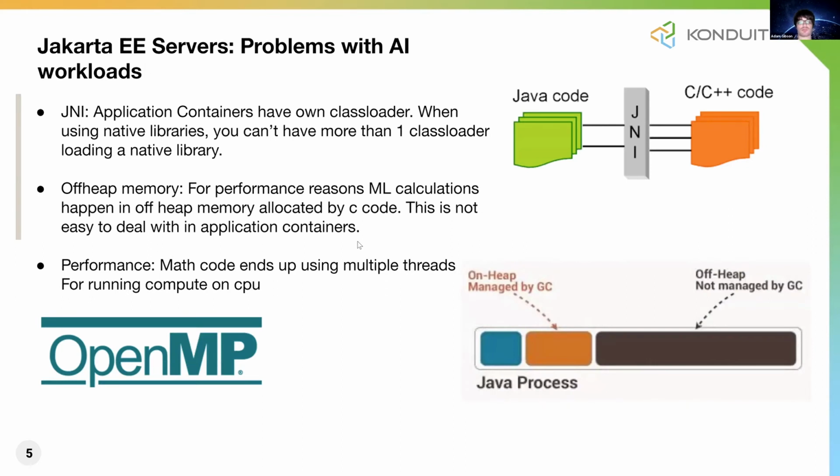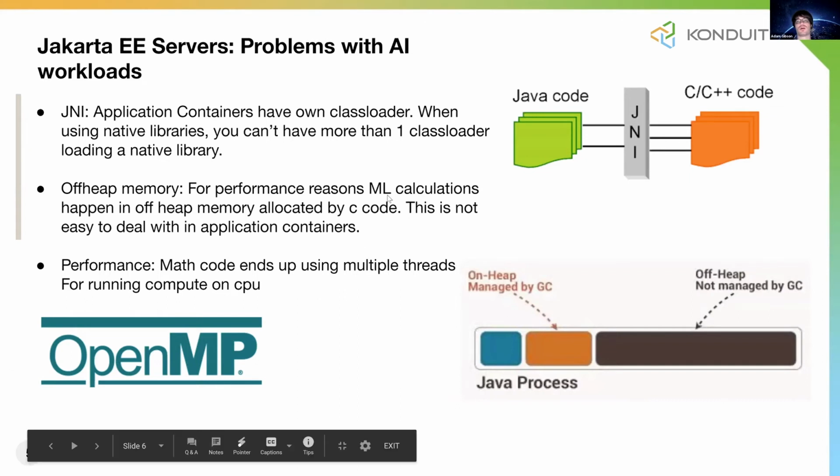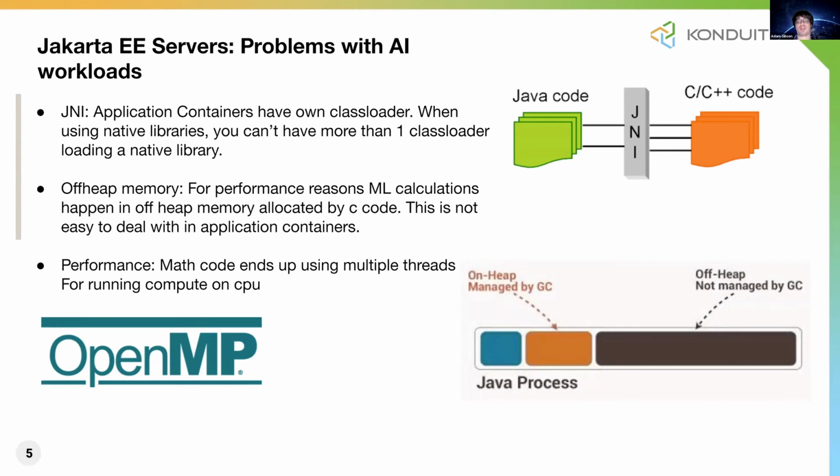Jakarta EE. So what are the problems? Java developers typically, when they write code, will target Java application containers. The problem with that is everything is shared resources, shared connections. That used to be a good thing. You used to have a big platform, but the problem is you don't have isolation. For those of you who don't know Java very well, Java has this concept of a class loader, which loads an individual file. In Java, a compiled source file is a class. And the class loader also takes care of resources.